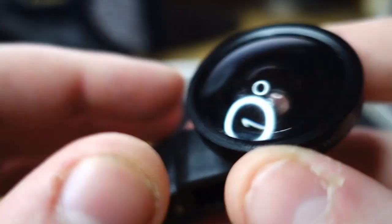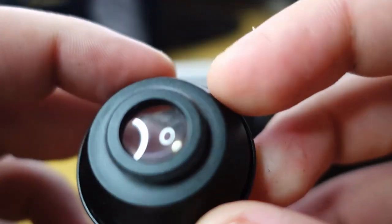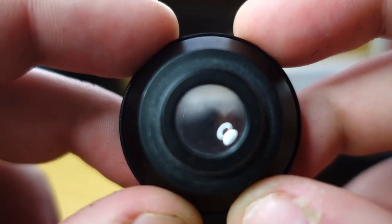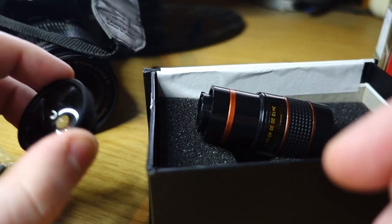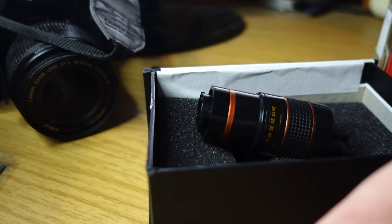This is a bit newer. This is one of those fisheye lenses or wide-angle lenses you see for phones. Yeah, this is also an afocal system. You've got a diverging meniscus element there and a converging lens there. If the camera is focused to infinity, you get — there you go, you can see that — my computer monitor. And finally, just putting this over there and putting all that back in there.